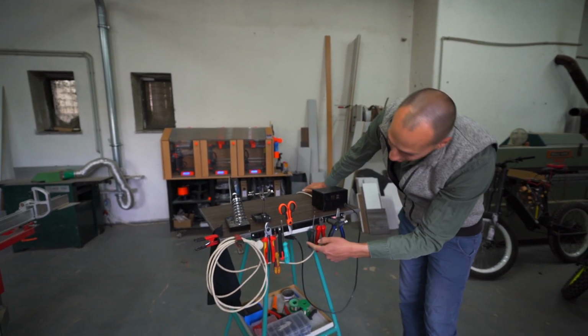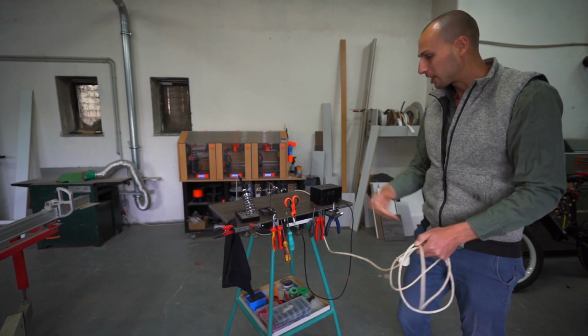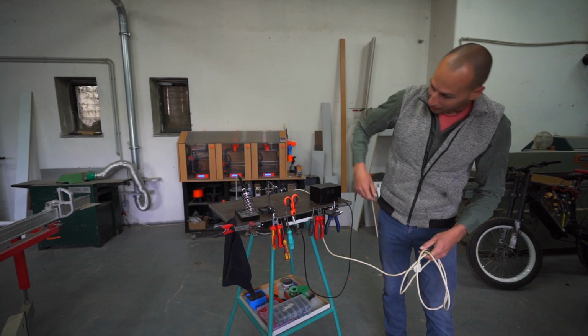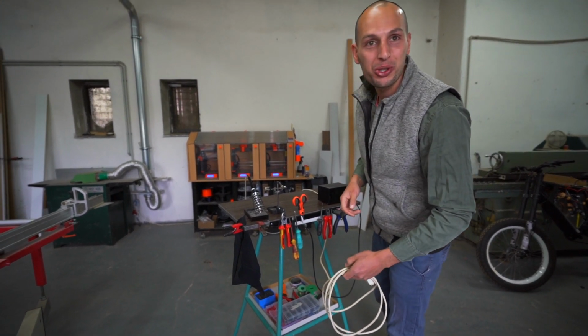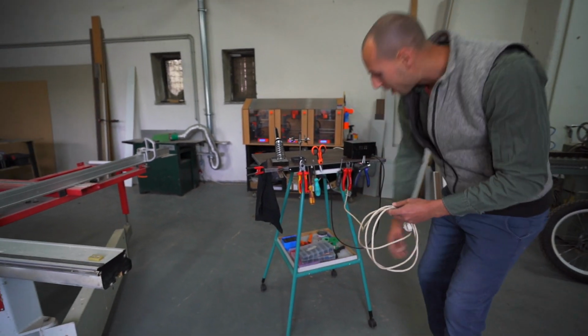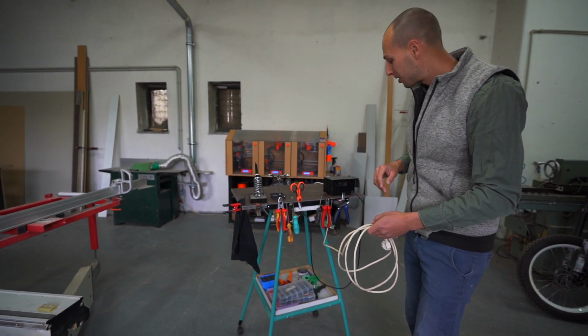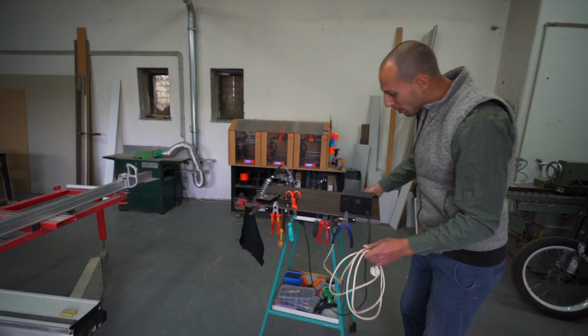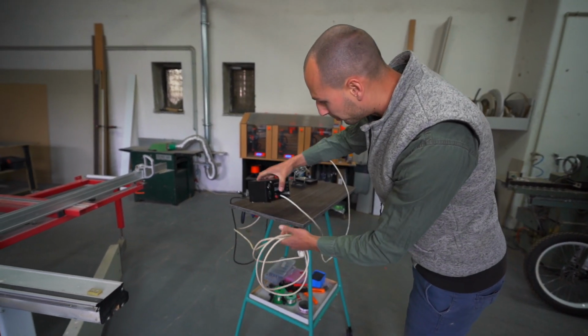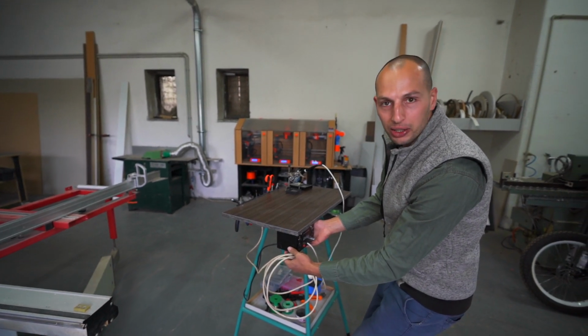There's a glued extension cord, so I can just grab this, run it, plug it in, and on a magnet I have all the tools that I use most commonly. There is an extra shelf with heat shrinks and wire strippers and all the stuff I do on a daily basis. And I might eventually make another shelf for the soldering station to sit right here, but you never know.